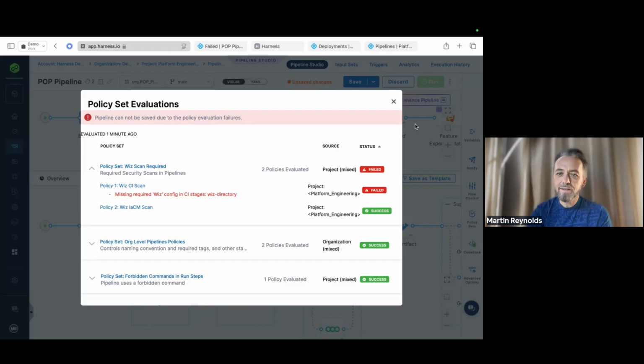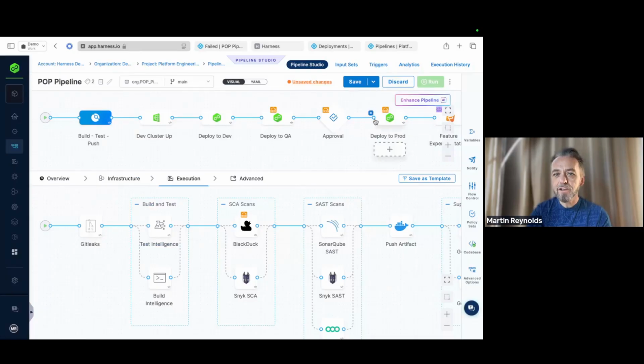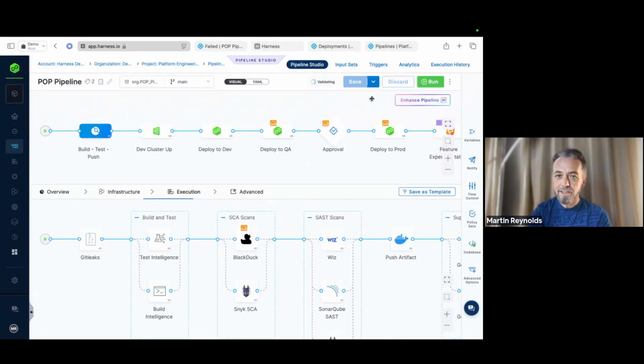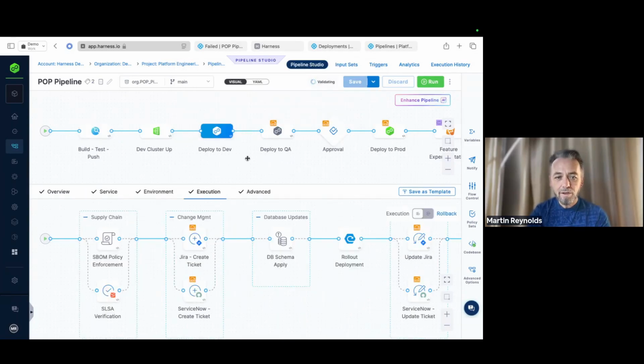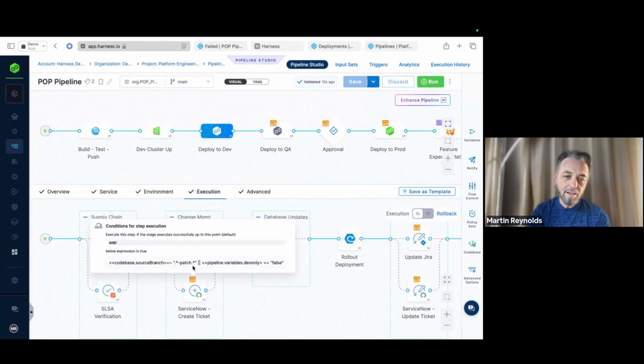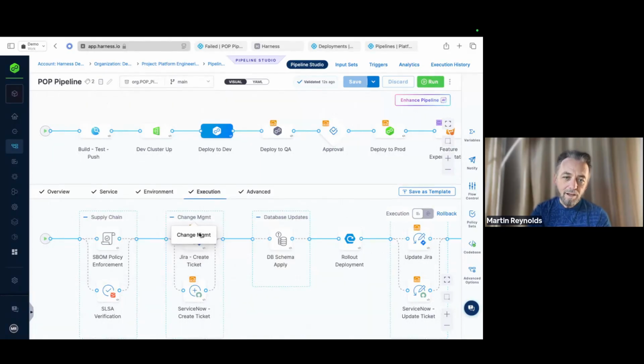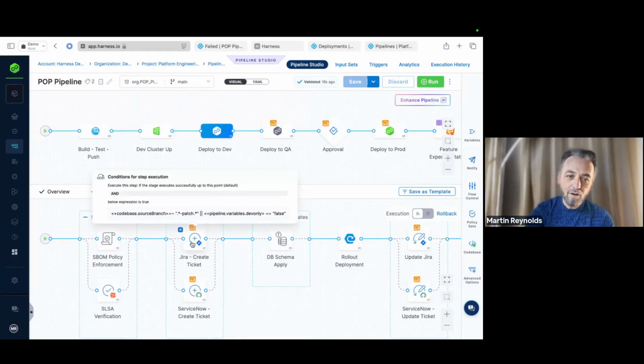So, and that's really the goal, is to remove some of those gates that you have across the way, because you have it set as a policy. So rather than go through all of these things, there's just a couple I want to check out. Here you can see in the deployment that, as part of the change management, when we've deployed to dev, we're saying, hey, let's create the Jira ticket for change management and update that along the way.